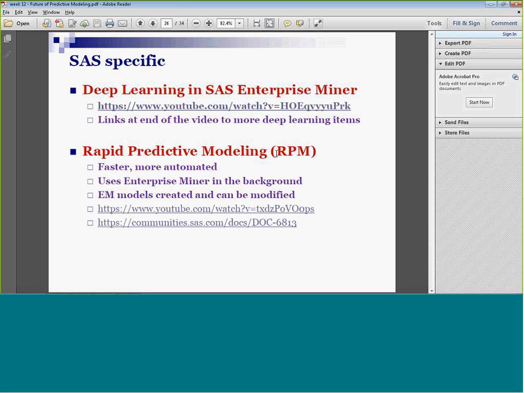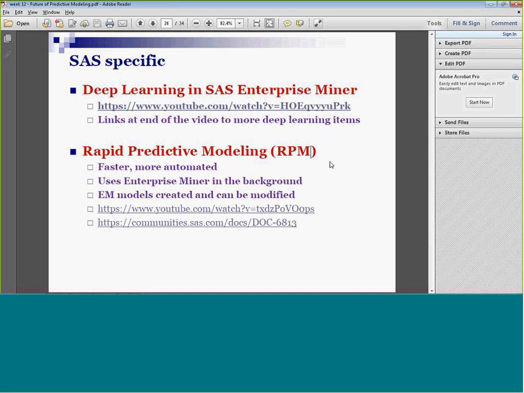Rapid predictive modeling. I didn't mention this earlier in the course, but I will now. There is another SAS product called RPM. I saw it when I was at the SAS class a year ago, when I went to their free for professors program for a week. They showed us RPM right at the end of that week. RPM automates Enterprise Miner even more. So you have fewer options, more things decided for you, more things created for you automatically. Again, you can go watch this in action. It's called Rapid Predictive Modeling.